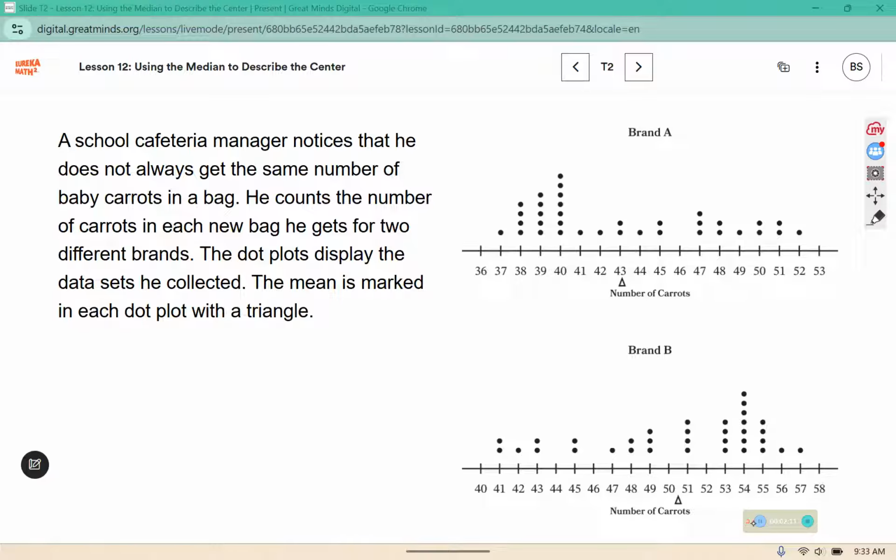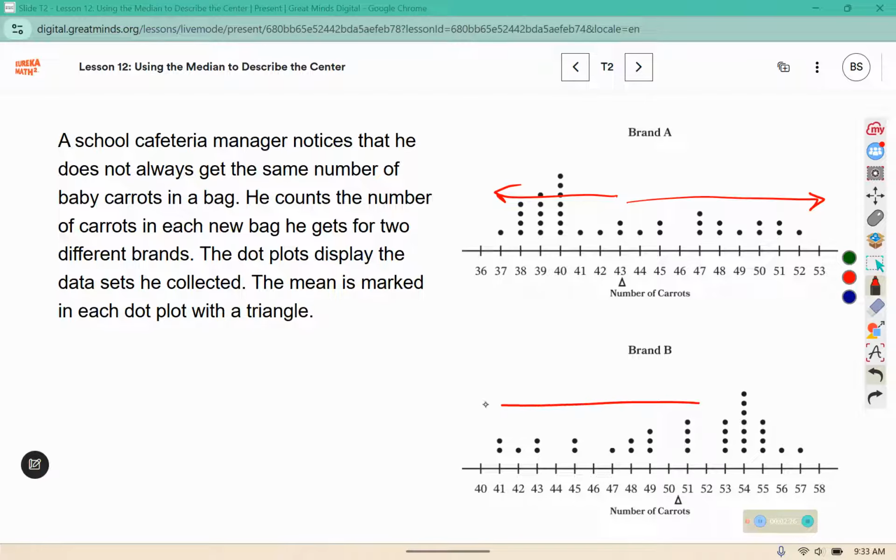Because this data is skewed, and this one is skewed right, because more of the data extends farther to the right than to the left of the mean. And this one would be skewed left because it extends farther to the left from the mean than it does to the right. In a skewed data display, mean isn't necessarily the best way for us to measure what's typical.